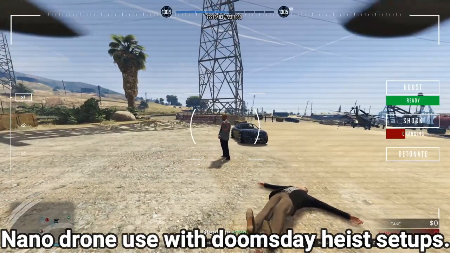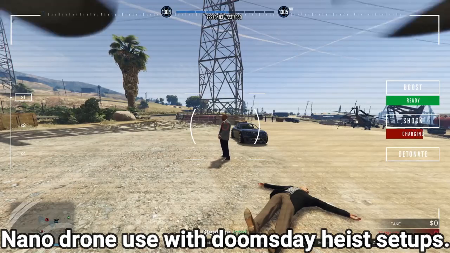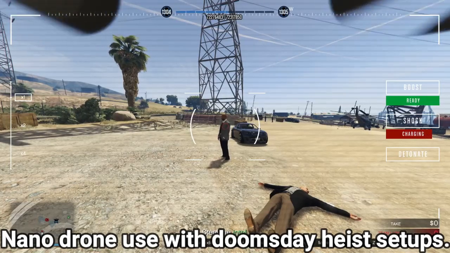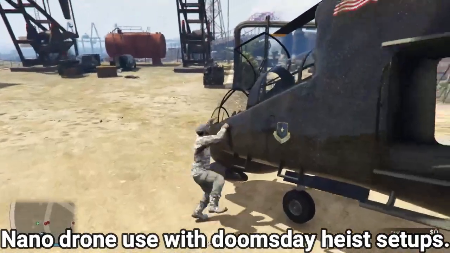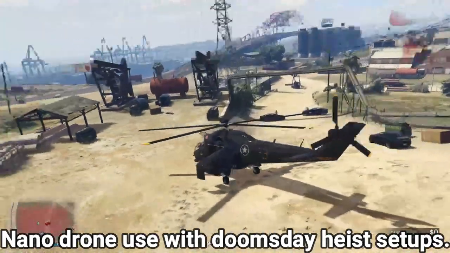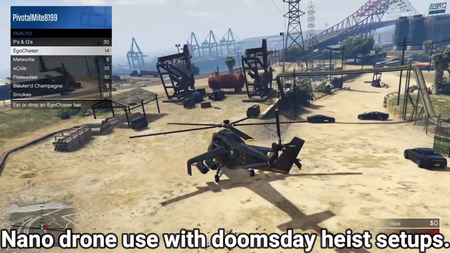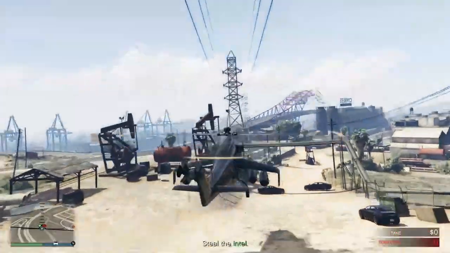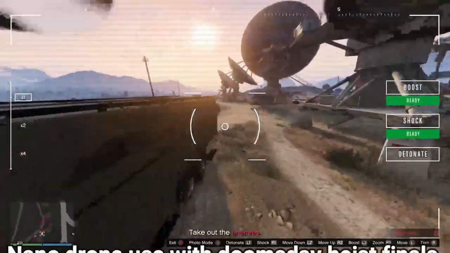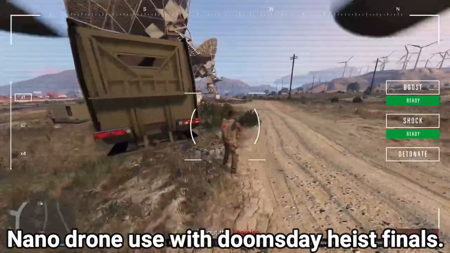And as you'll see here, I'll skip a little bit ahead, but I did end up forgetting 2 NPCs, but I was pretty much able to take out all of them in this area here. I believe this was the Dead Courier setup on Act 1, but I did forget 2 of them, so I had to eat some snacks here because I started getting lit up a little bit, but pretty much was able to go through this entire area without having to fire a single shot. So the nano drone is also going to be useful in the Doomsday Heist setups. And as you likely would have guessed, the nano drone can also be used in the Doomsday Heist finals.